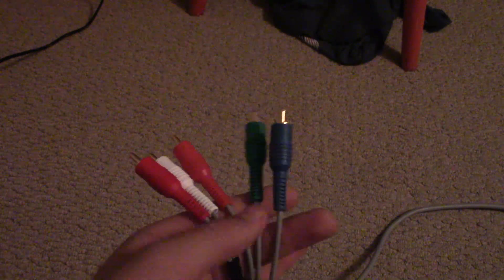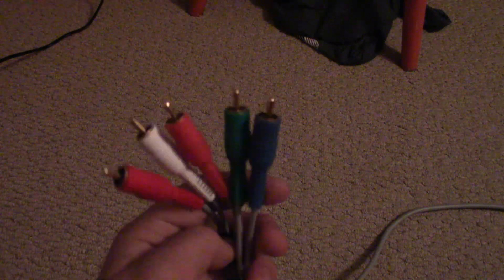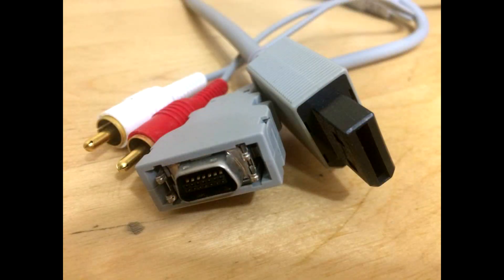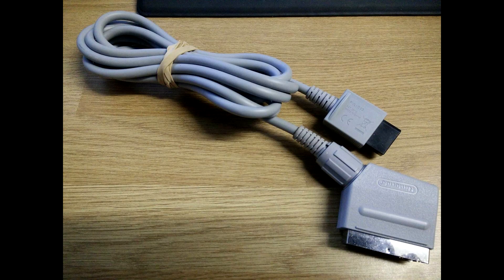I've seen HDMI mods for the Nintendo Wii, like the Wii Dual by Dan Koons, but those have chroma issues, though they do have a very sharp picture. While doing research on the RVL-011 component cables, I looked at the other cable numbers and found out there was also a D-terminal cable released in Japan, and an RGB SCART cable that carried RGB — which for the Wii actually looks a little bit better than component. That got me thinking: how is RGB converted to component, and how is component converted back? And why does component look worse than RGB in most cases?